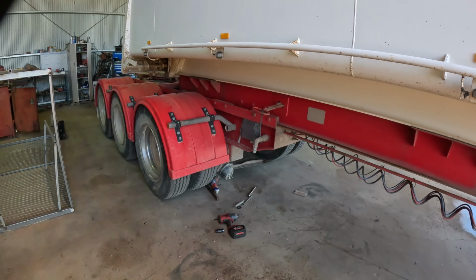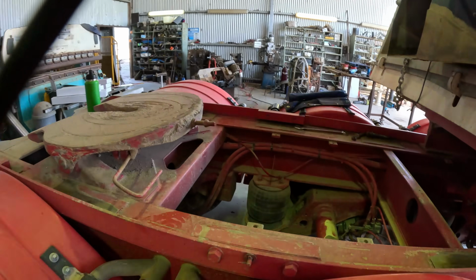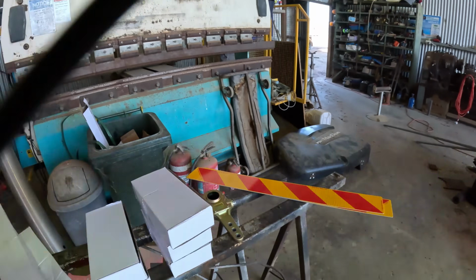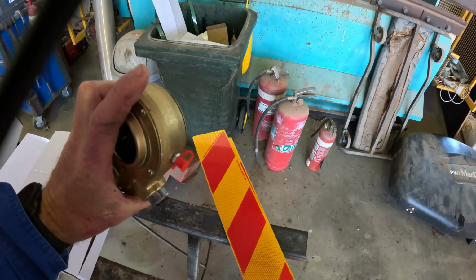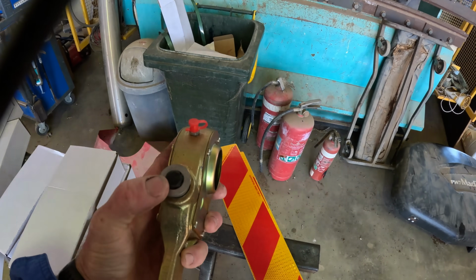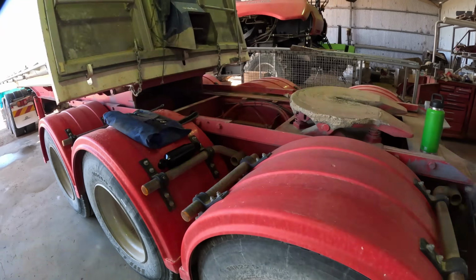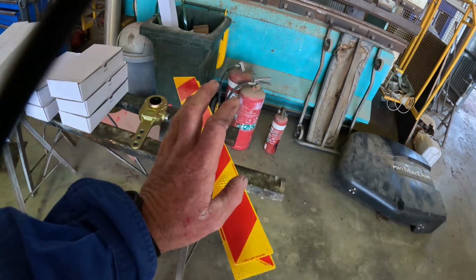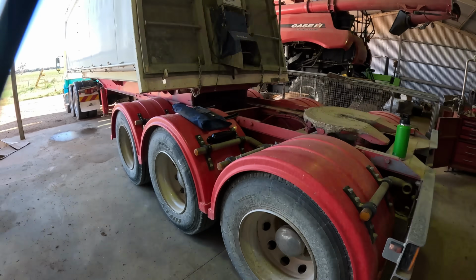Truck's the priority, so I've got all the bits here. There's a new shock absorber to go on, and I've got some new slack adjusters here. These go from the brake booster across to the brake drum, and you've got an adjuster here that's how you adjust your brakes up. So I've got a couple of them that are seized. I've got the new strips here to go on the back. They knocked us for that, and then it's pretty right.